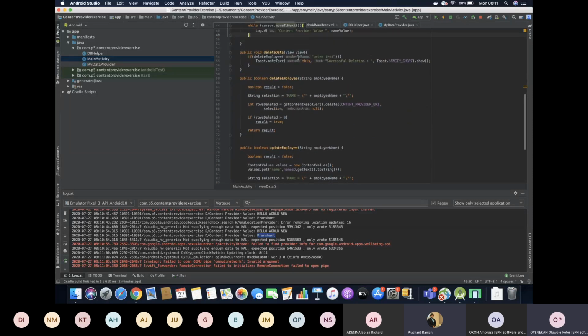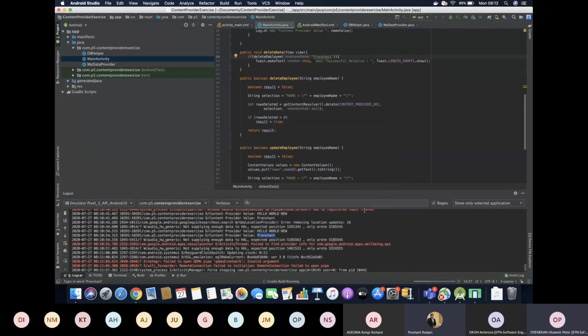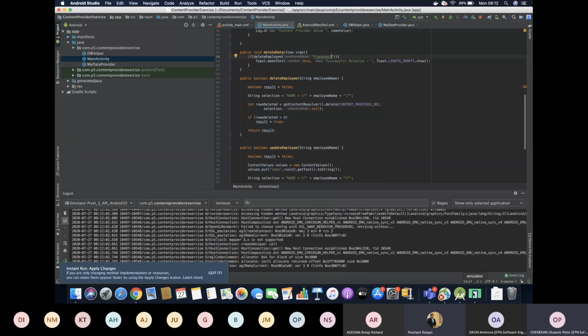This delete employee is expecting the employee name to be passed. I'll just put Prashant here and it will work once I click on that button, because this is linked to that delete button. So let me run it again. You see that Prashant will leave the queue. I was supposed to put it in a recycler view. Apologies for that. No problem.